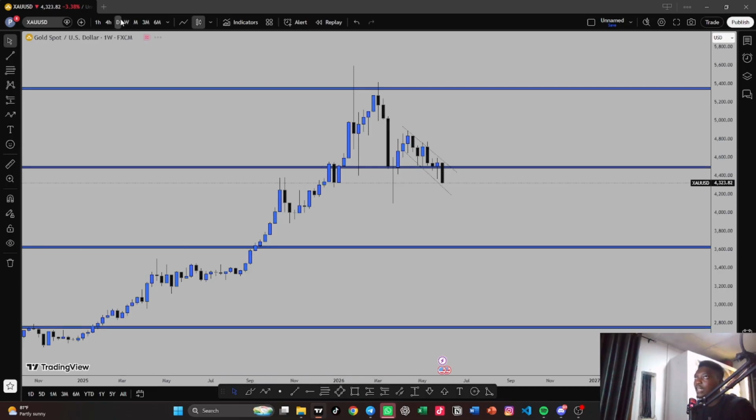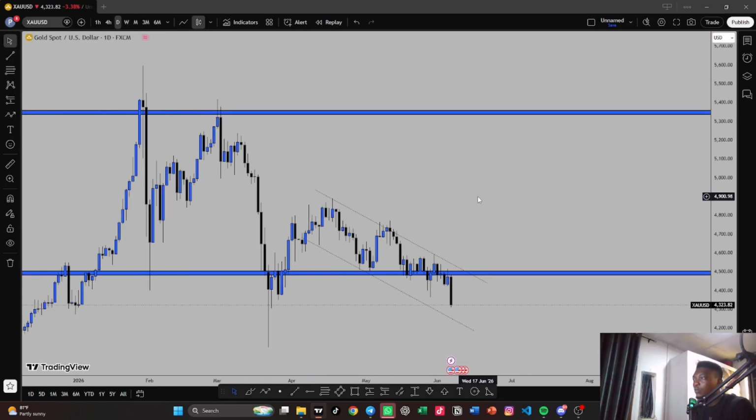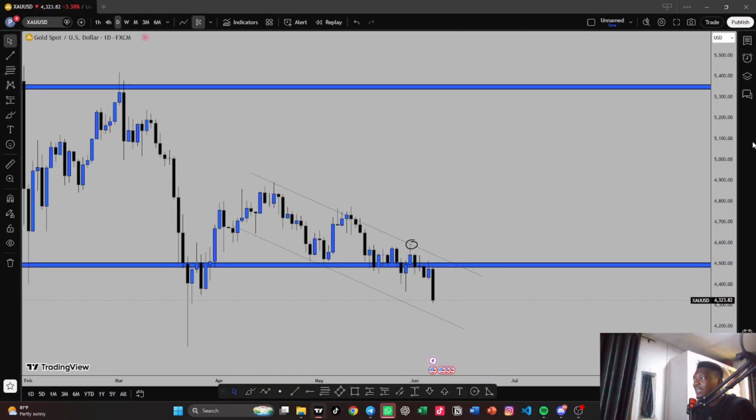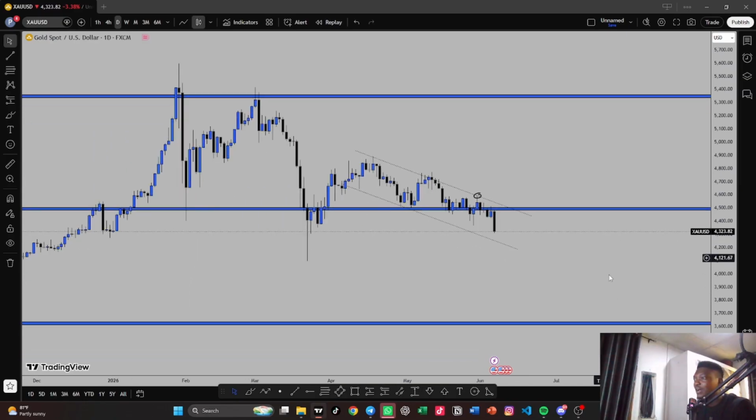On my day chart, I was able to spot a downward channel, price trading above here. In fact, I saw this right from this point, but I was doubting the sell. And you can see what, if I take an action right from that point, that is about 2,600 pips drops, and in extension I'm still expecting a further drop to this point, to this. How many pips will that be?